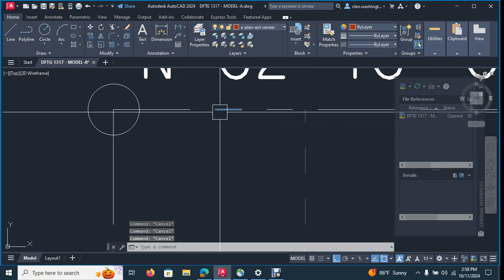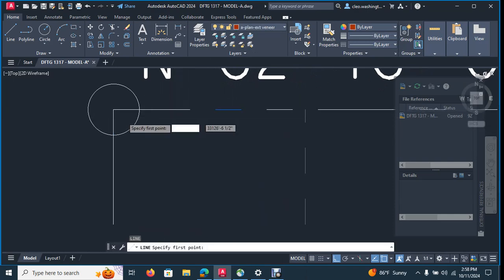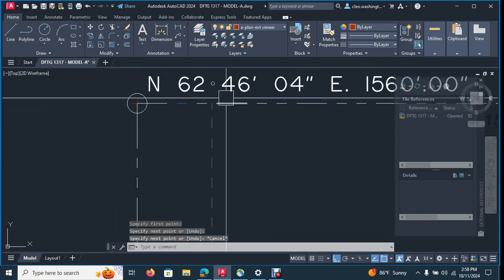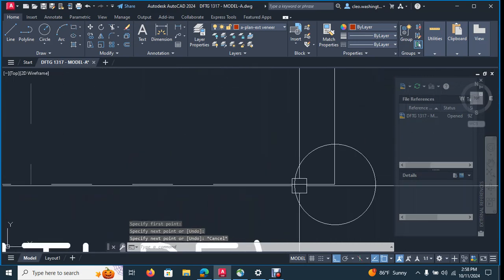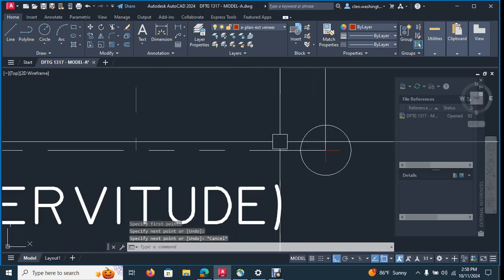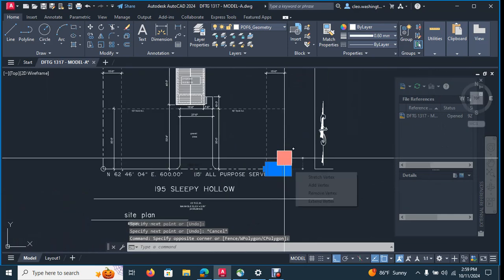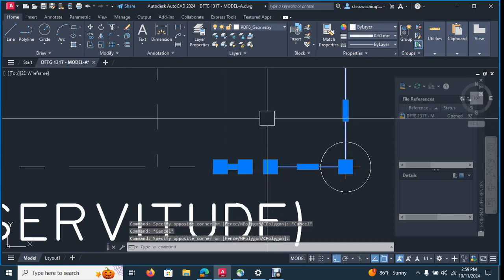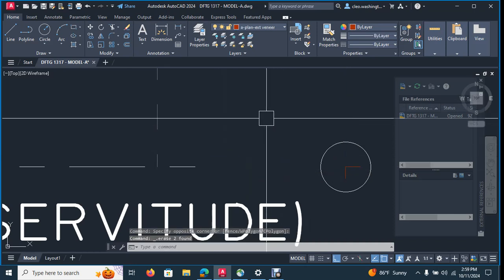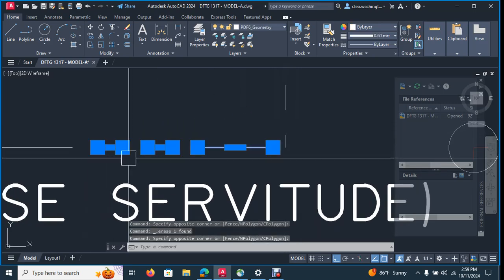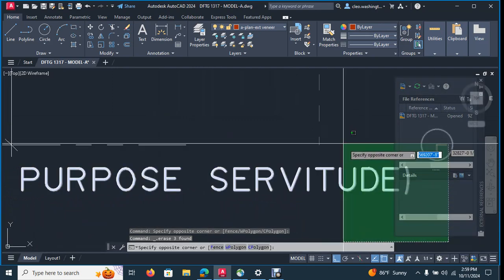Now you want to take this and draw a line here and draw a line here, and then do the same thing on this side right here. These lines we're going to have to delete because, as you can see, they are partial lines. So let's go ahead and delete these lines.